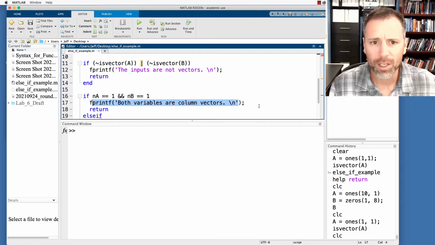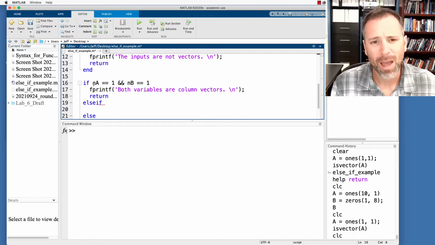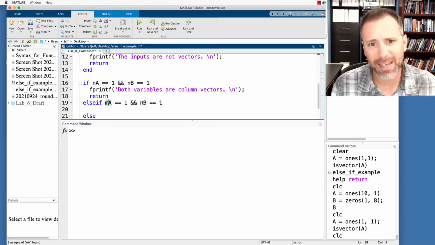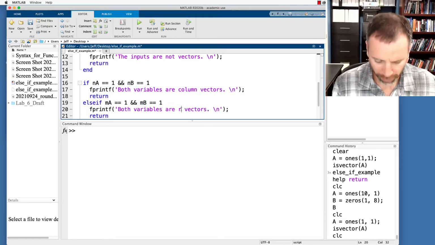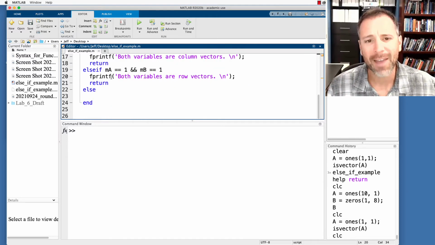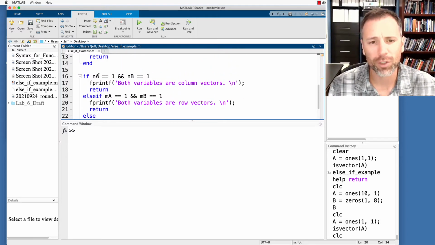All right, let's take a look at the next one. So what if we were to say the same situation but row vectors? So if mA is 1 and mB is 1, instead of being column vectors, these would be row vectors. So both variables are row vectors. And then if neither of those are true, so if nA is 1 and nB is 1, both are column vectors, both are row vectors.